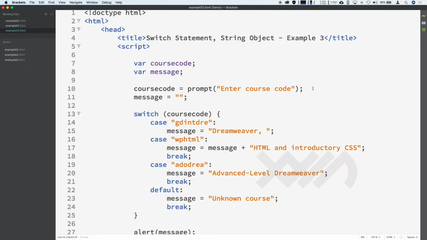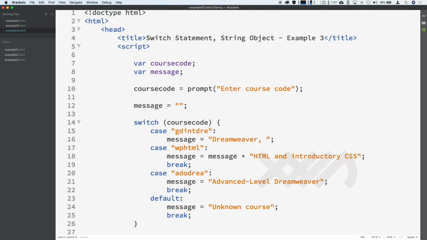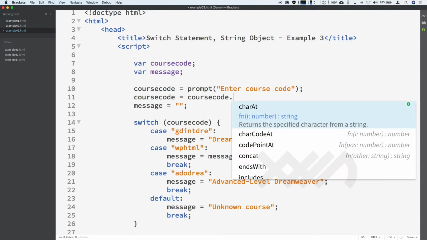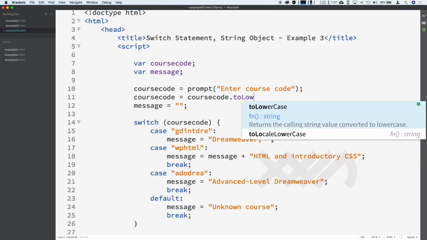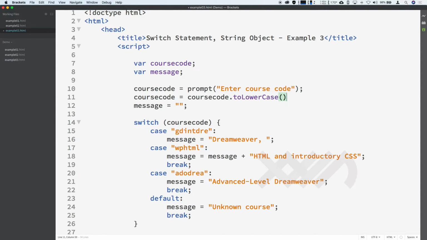So one of the few ways to do that is I can put here courseCode equals courseCode dot toLowerCase. In fact, because I'm using Brackets, it even gives me a little help or description, and that is very much appreciated. So what this does is take whatever's in courseCode, convert it to lowercase, and save it in this variable.